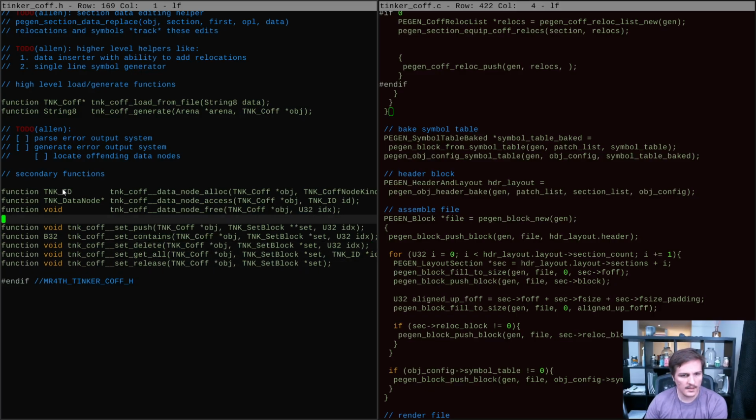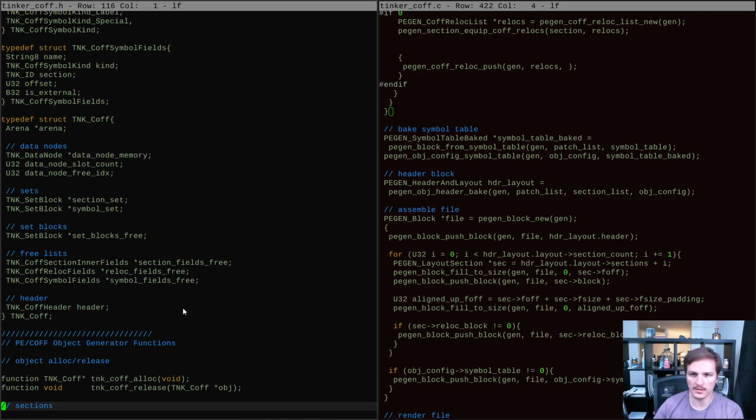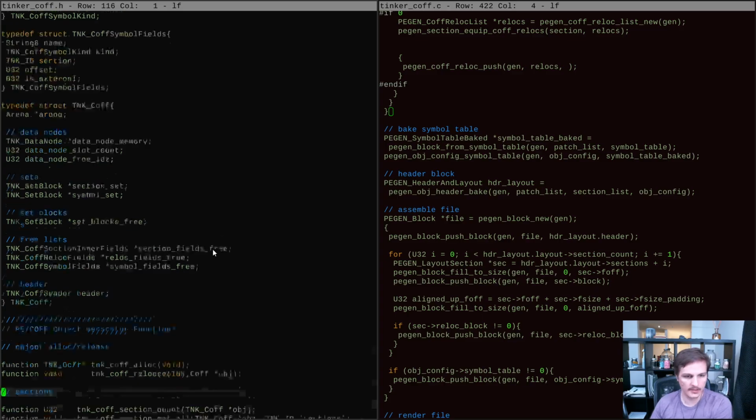I think these are going to end up living in a data structure file along with the set block and data nodes. But I don't want to push into that until I have a second object file type to support.